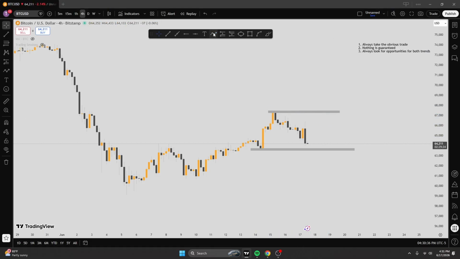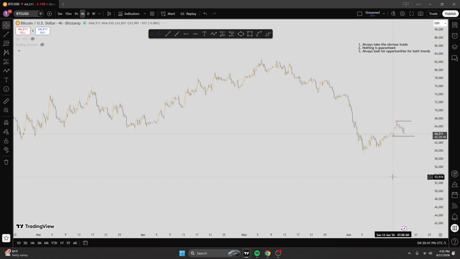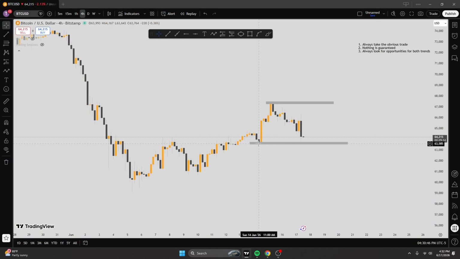But if price wants to continue building down, we already know that Bitcoin's doing poorly overall. It's doing a terrible job, right? So we're looking at major support levels, aka the swing lows, and we want to see price just break down and break through support levels and then confirm those breaks, and then we target zone to zone. What do I mean when I say a zone to zone?